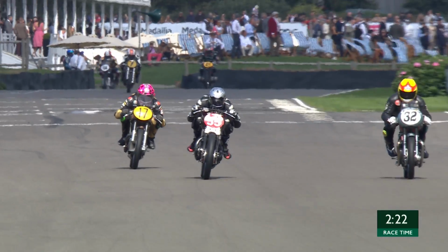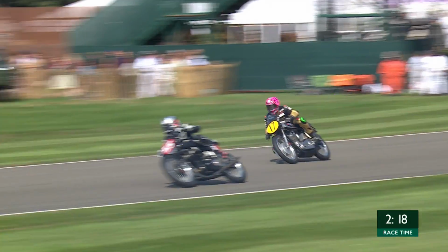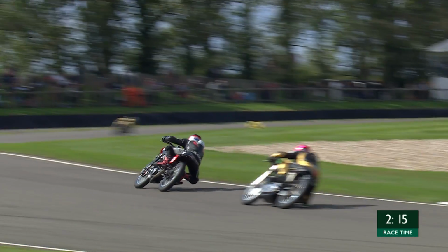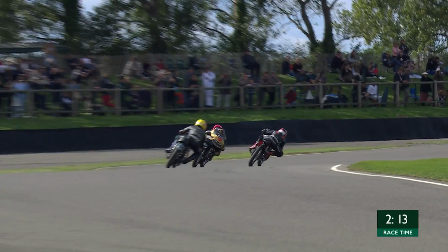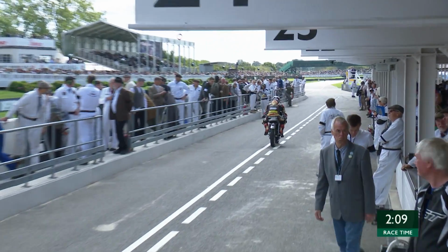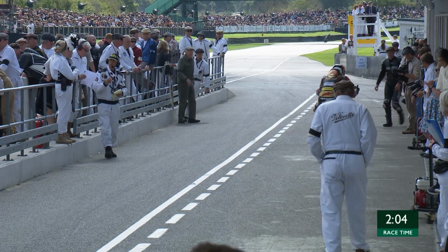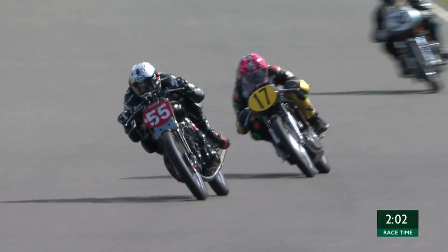Ian Simpson is a fast motorcycle racer, and he's about to be zapped. So Simo, unfortunately, is not on a particularly fast motorcycle. The 32 machine is a Triumph T110, and the Tiger 110 is a good motorbike, but sort of outclassed by some of these. Is that Rutter coming down the pit lane? It is. I was just thinking exactly that. It is Michael Rutter, so out of third place.